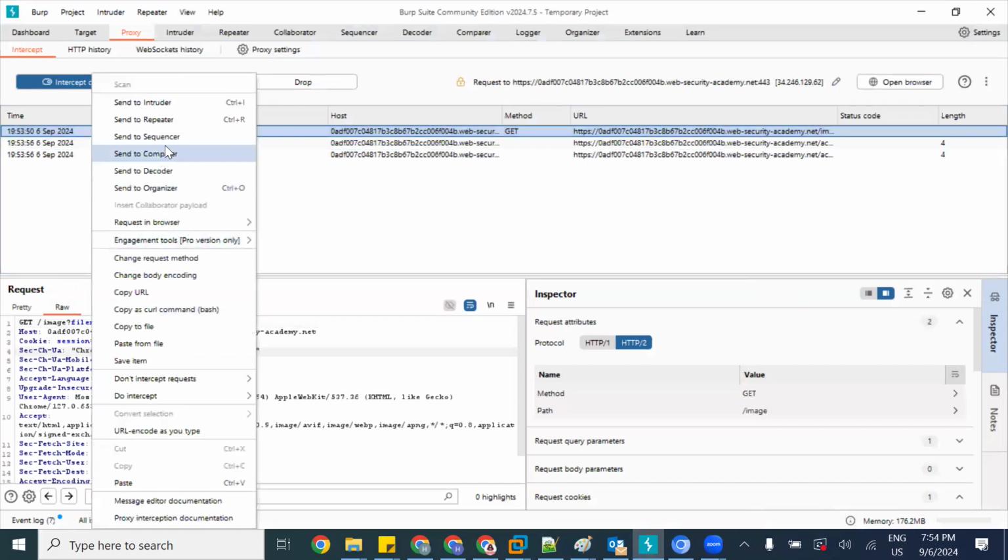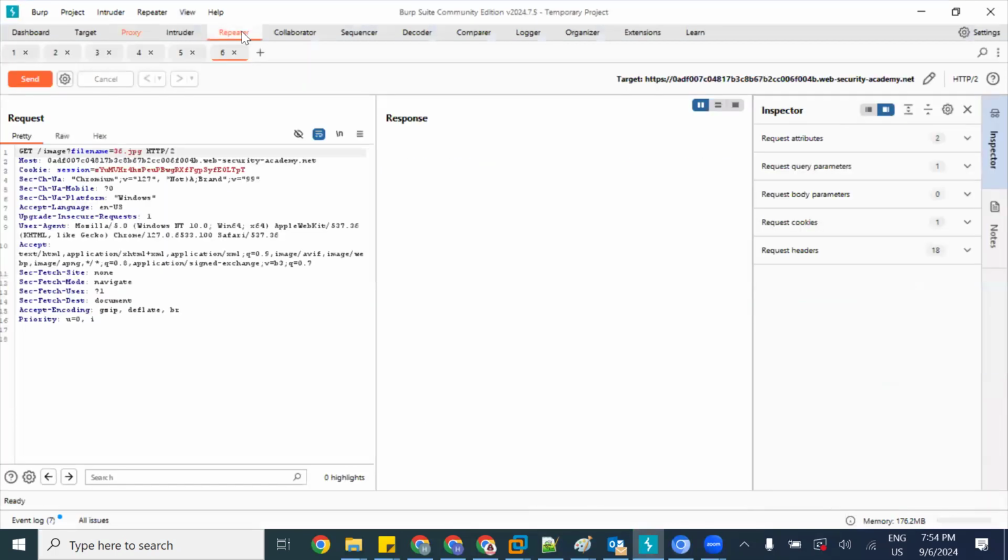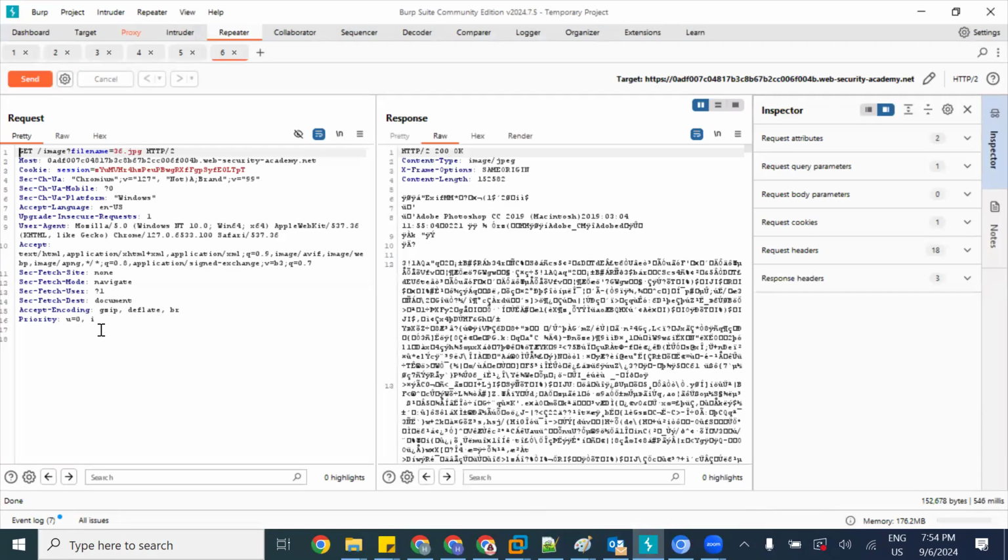Right click, send to repeater. Now, as a normal flow, you process this request, you get the response. The request is pointing to the image file, so we are able to get that image in the response in that form.